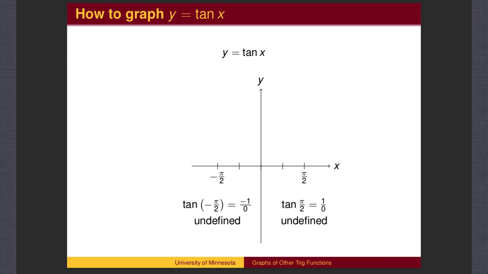Tangent is also undefined at negative pi over 2. We will discuss what is happening close to these values later. For now, we will mark those two x values with dotted lines for asymptotes and draw the graph in between.